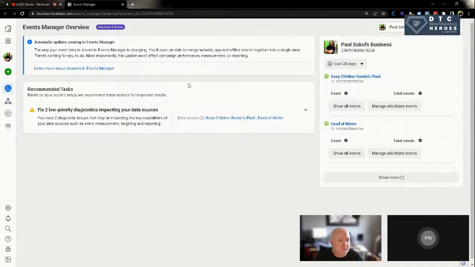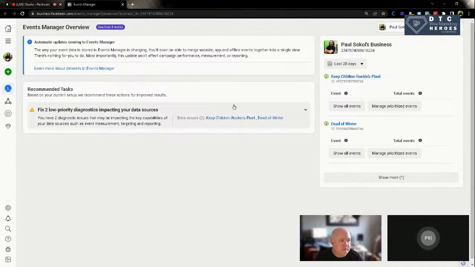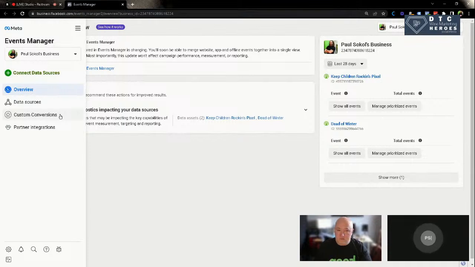So it has a similar navigation to the Ads Manager, in that there is some stuff on the left and whatnot. So this is like the home page, and who knows whatever's going on here. On the left is where the actual data sources show up. If you ever did want to set up a custom conversion, you could from Events Manager, but that's almost kind of deprecated, or it's not really important these days.